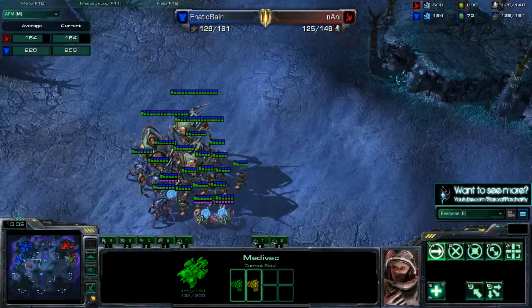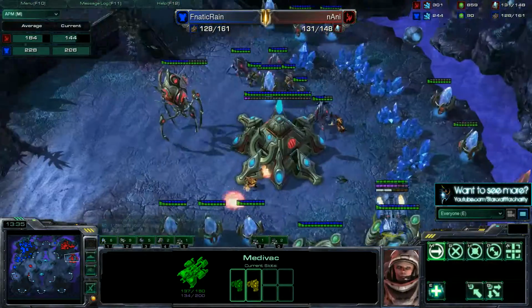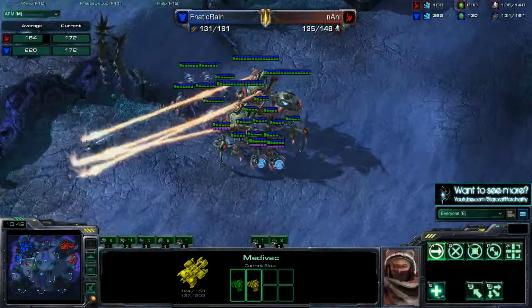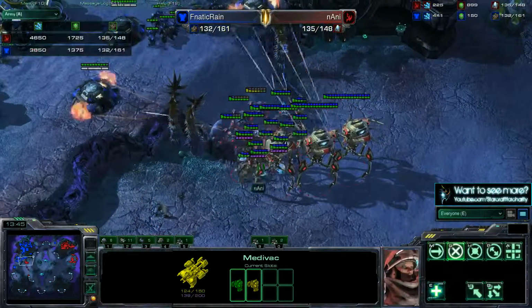Vikings on both fronts. Look at this APM, guys. That's a professional gamer for you. So having successfully put this drop to waste, Nano is going to go back. Let's see this battle.